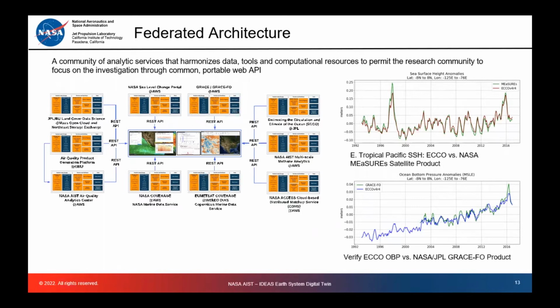And the main thing is that it's sustainable and affordable, because they already pay for the environment that's running. There's no auto scaling, which is what everybody's scared about. And then you don't have to deal with all the security stuff. You just call the API and the computation is done for you. So these charts on the right are some of the plots that were generated by this federated approach interactively, without moving any data across different clouds or environments.